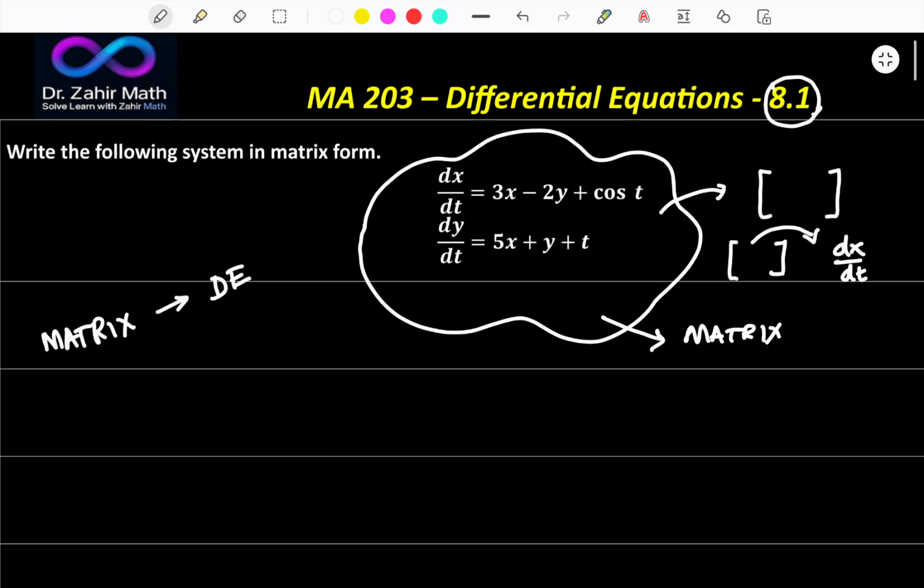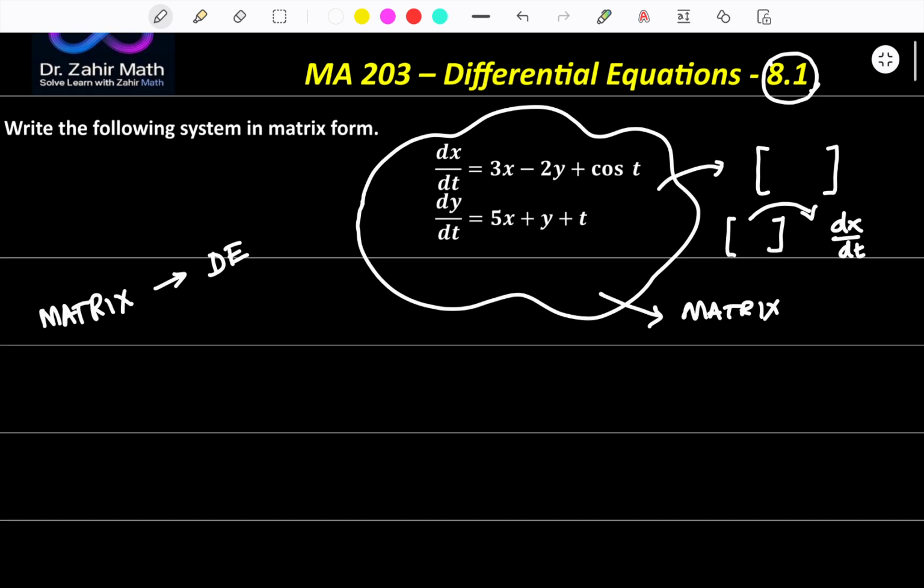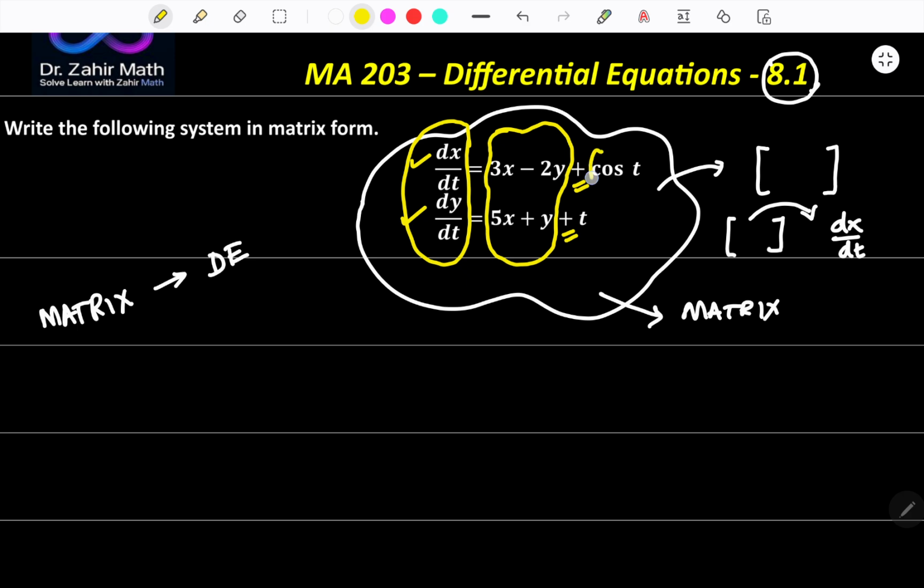Let us start this question. Write the following system in matrix model. Before going to that, I will tell you an easy way. Look here, dx by dt and dy by dt. On the left side you just open one matrix. On the right side you look here, there is x and y. You open one matrix for this one. And then there is a plus here. Even if plus is there or minus is there, no problem. Always you put plus. And you just consider the remaining part as a function of t. So this one you always consider as a function of t.